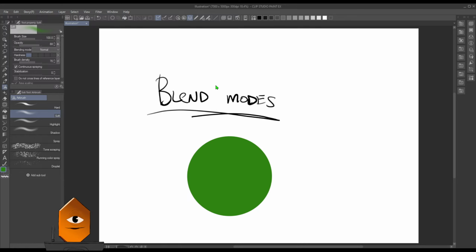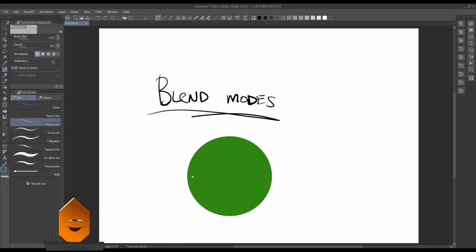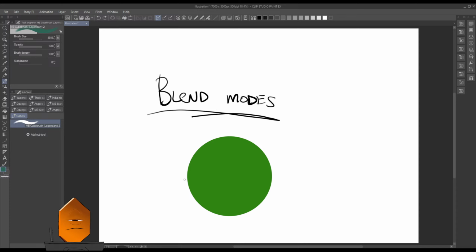So if I leave this clip off and I go to draw, let me pick a different, darker color. Actually, let's just do this with a regular brush. Okay.